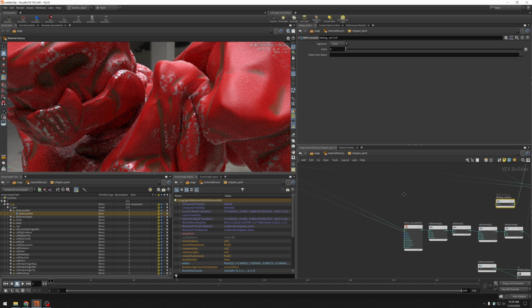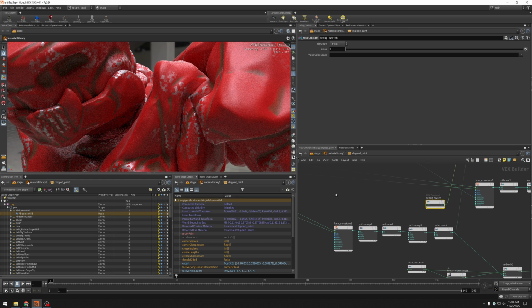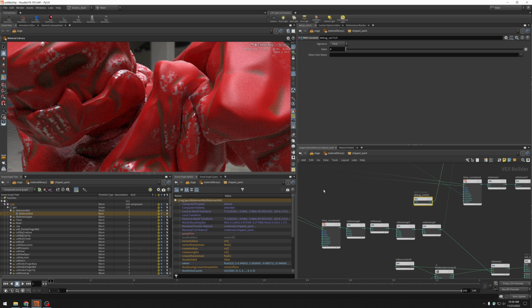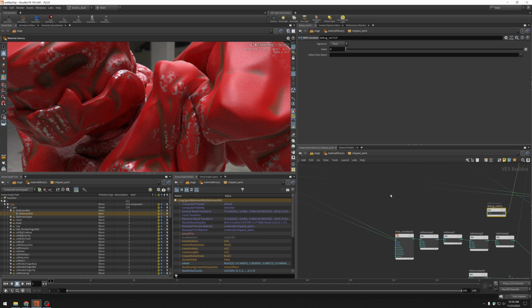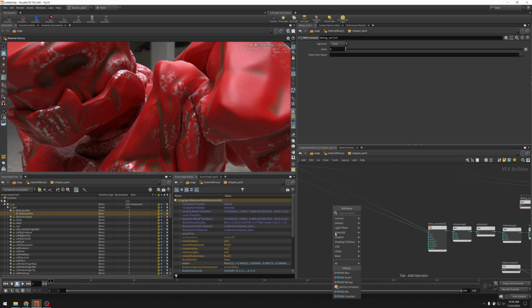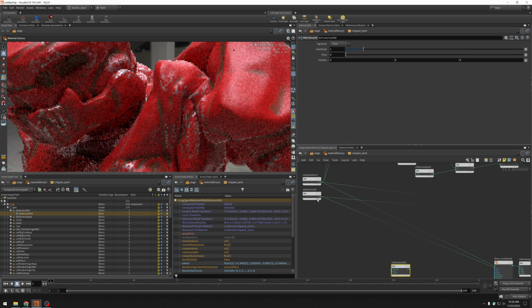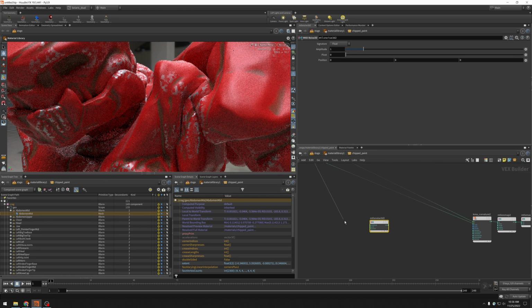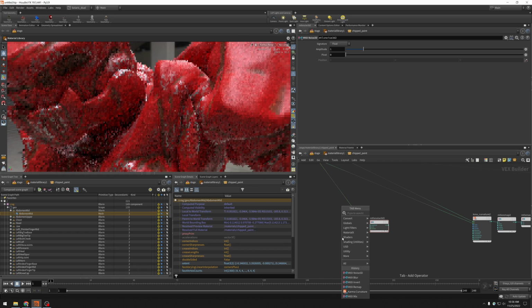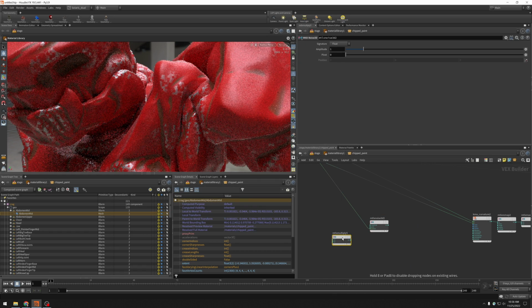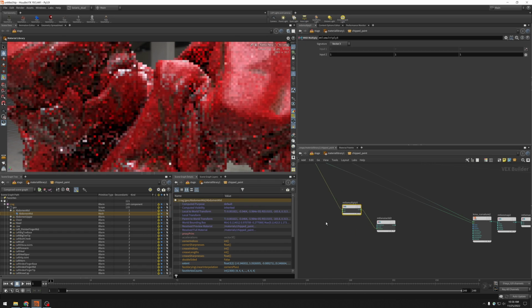Okay, so I want to mix some noise into this. And I don't want the chipped looking noise. I want just a regular noise. Grab my position and a multiply and a constant.